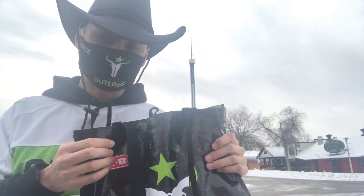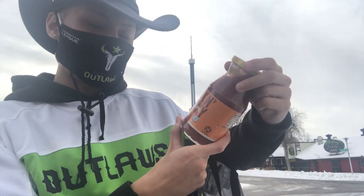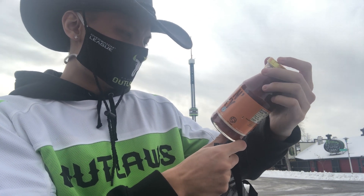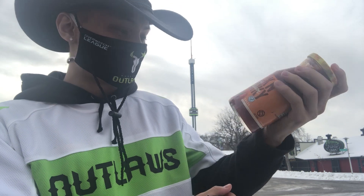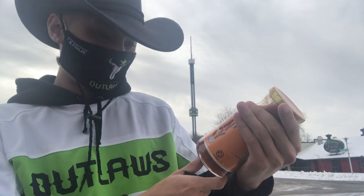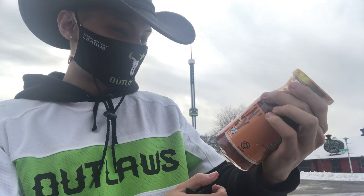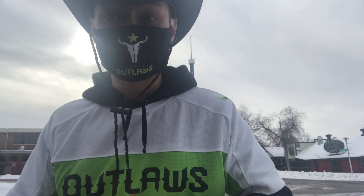Choosing at random, we have our thick and chunky HEB salsa. It looks like it's medium spice — not too spicy. I bet this tastes absolutely delicious, and I'm really excited to try it with the chips we pulled out at the last location. This is thick and chunky medium salsa. I'll see you guys at the final location for our fifth reveal.